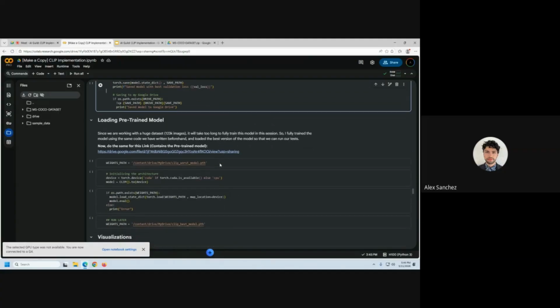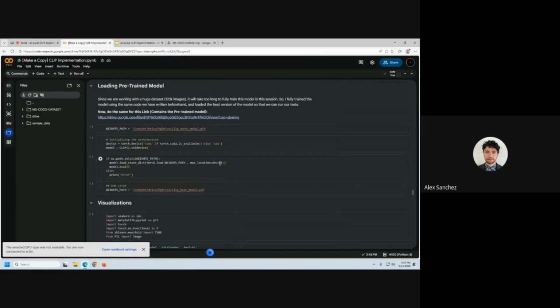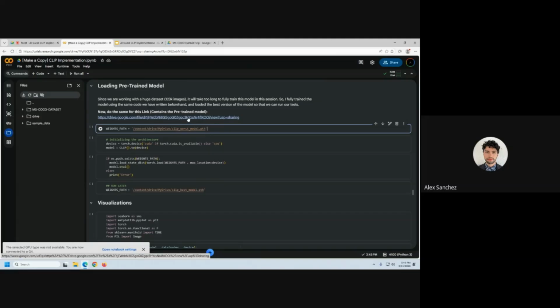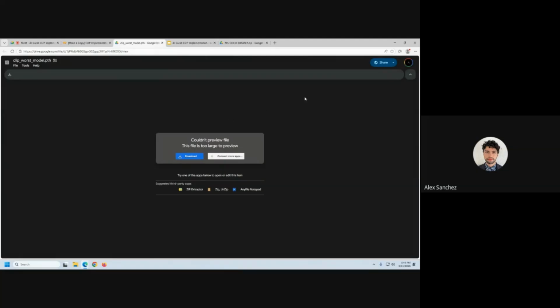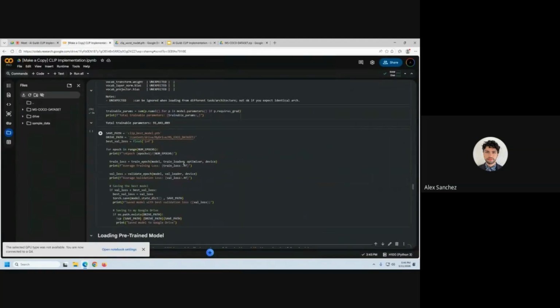So now let's try this. Remember the same thing that you guys did for the data set itself, can you please do the same for the pre-trained model? Or well, not the pre-trained model, I guess, this is our model without any training at all. Get this link, same thing. Let's focus in. Don't run this training part.